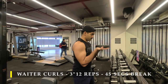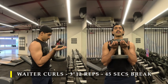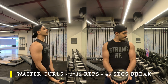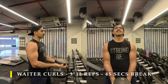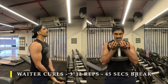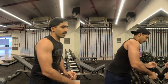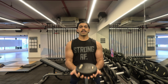For my first exercise in the biceps, this is a new one in my routine — a very famous exercise called waiter's curls. Here we hold a single dumbbell on our palms, as you can see in the video, and start doing curls. This completely, or almost, eliminates the involvement of our forearms during the curling motion and puts all the stress on the bicep muscle. As you come up, your wrist goes into a waiter's hand position — like how waiters carry their trays — and that keeps the stress on the bicep.